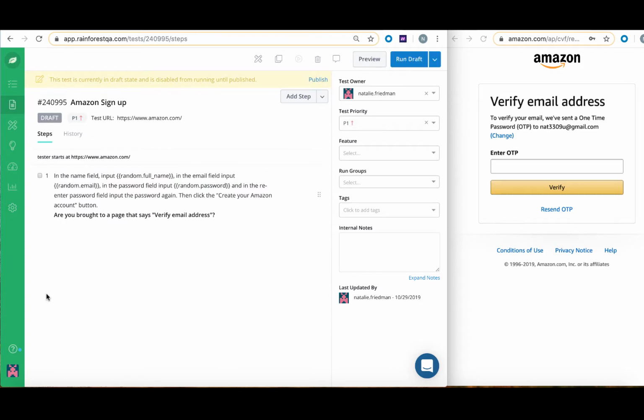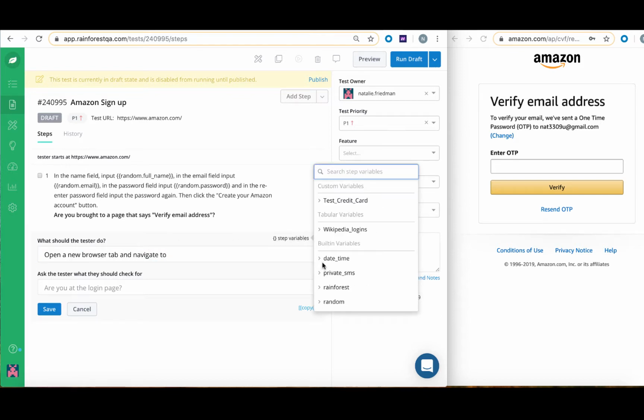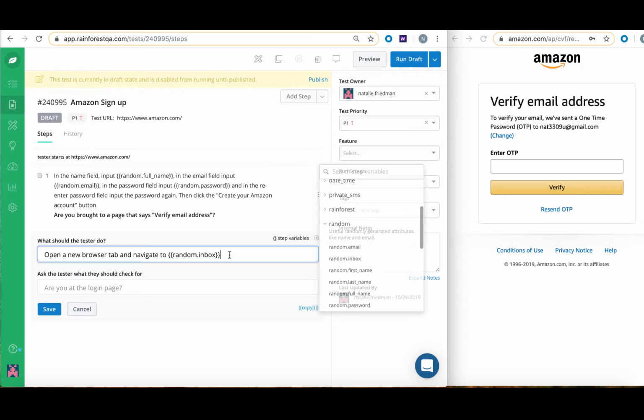Moving on to the second step, remember that in this step, we need testers to retrieve a one-time password from their email. We'll use another one of our random built-in variables called random inbox. This variable appears to testers as a URL that they need to copy and paste into a new browser tab. The new URL will bring them into an inbox associated with the random email variable that we used in the first step.